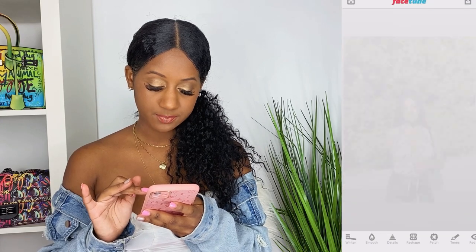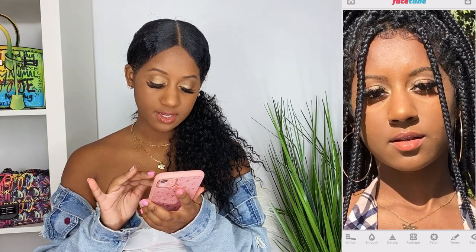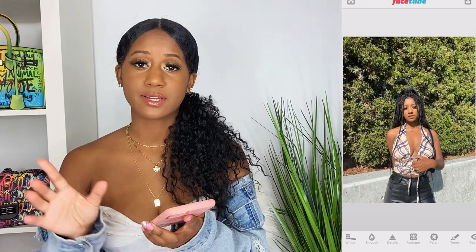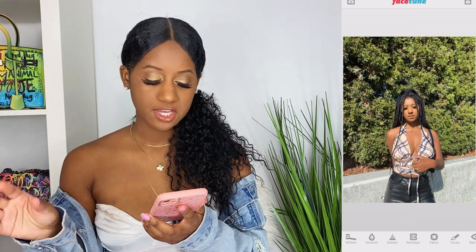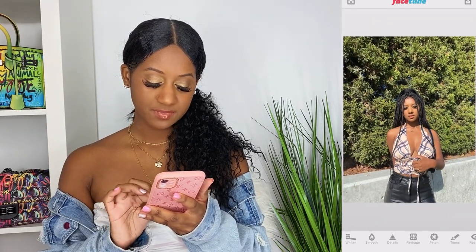It's this one here — you can see it's unedited, but the quality is really nice. The sun is hitting me really well, so these photos don't need too much editing because everything is pretty good in terms of lighting and background. But I'll show you guys what I do to edit it. First thing I'm gonna do is look at the picture, see what I'm gonna change, and then jump into it.